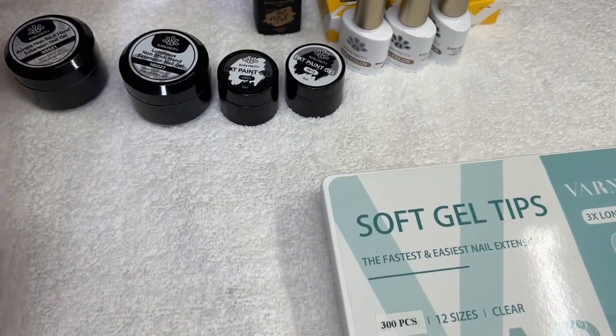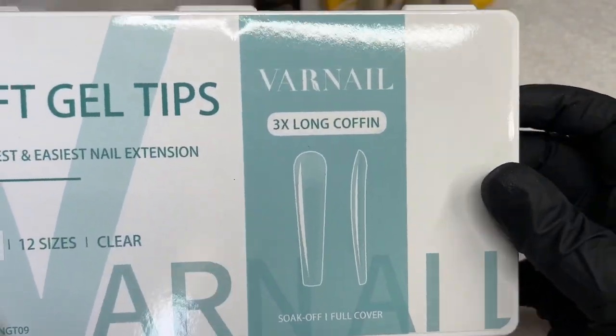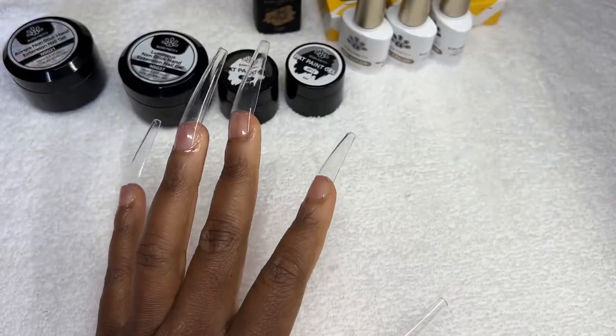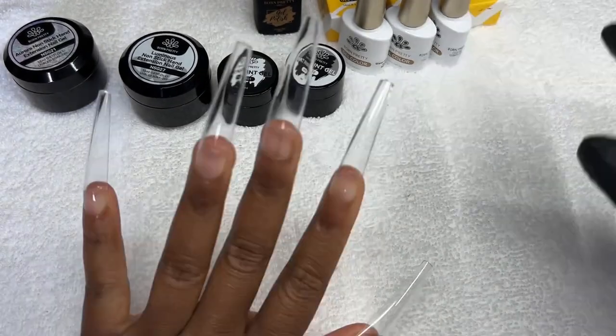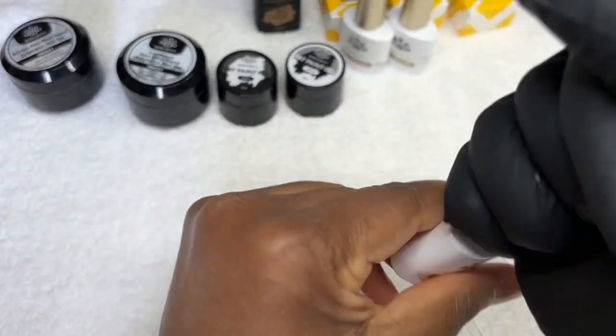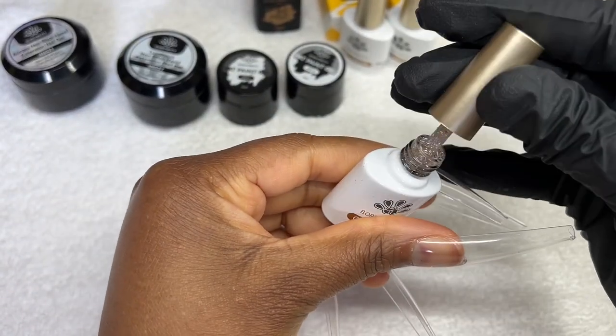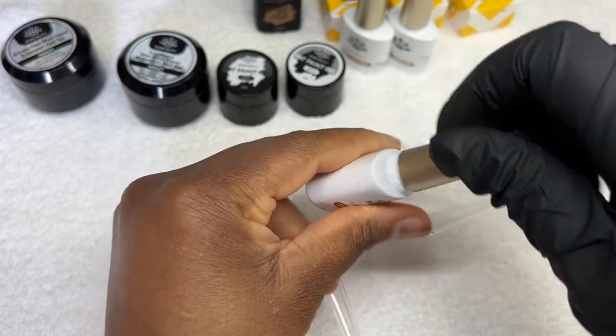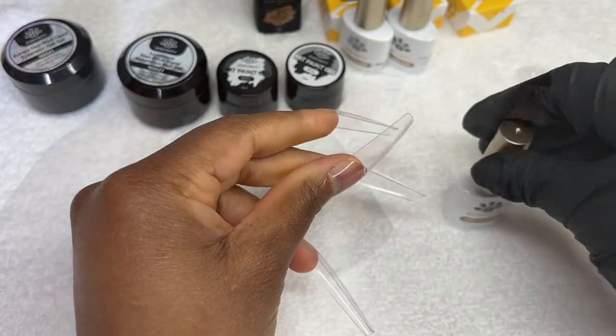I applied these off camera using my GELFULLY gel glue, and I also used these 3XL coffin nails from VARNAIL. I'm kind of obsessed with them at the minute. So I popped those on off camera. So now I was trying to figure out what exactly I was going to do with my nails. I never knew what I wanted to do. I was actually really loving this color right here. Really loving that one, but I don't actually end up using that.